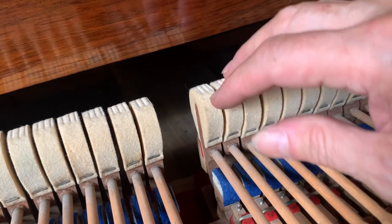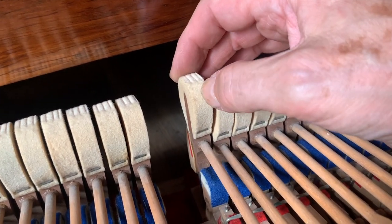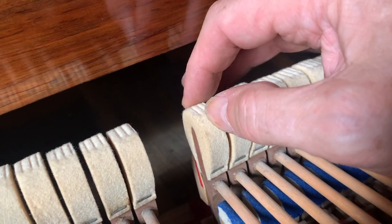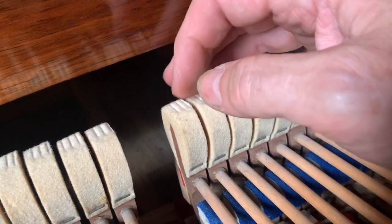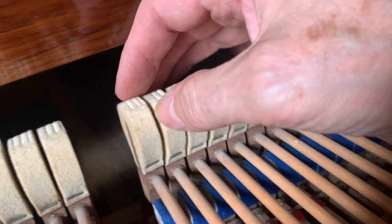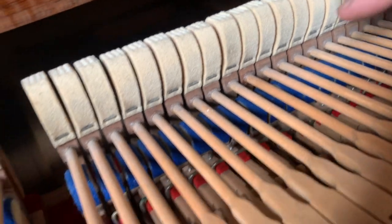Now, looking at the hammers, there's extensive wear since it was reconditioned, as you can see, since it was restored. And you can see how flat that is. That means that the sound is very dull because too much hammer is hitting the string, and also the hammer might be soft itself. So that definitely would be improved with new hammers.